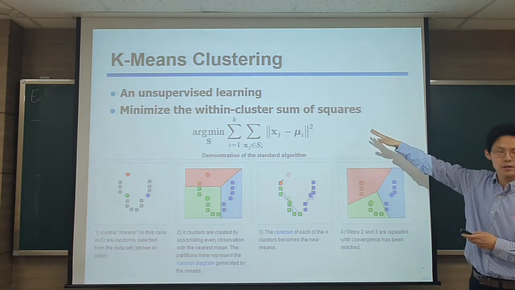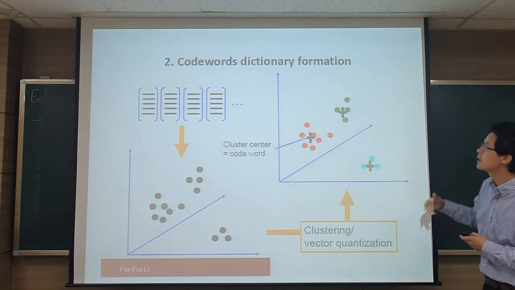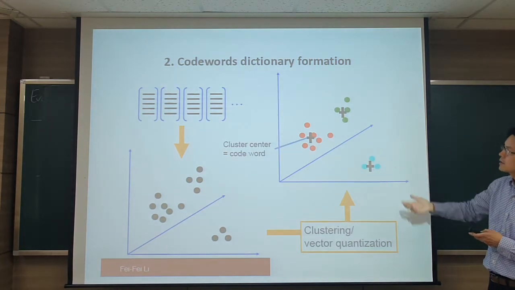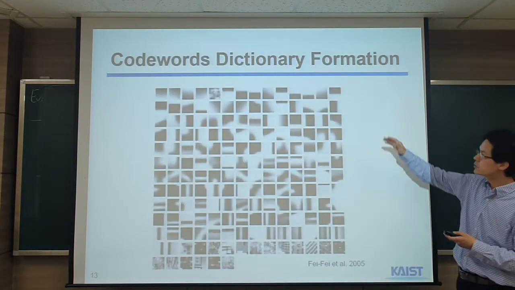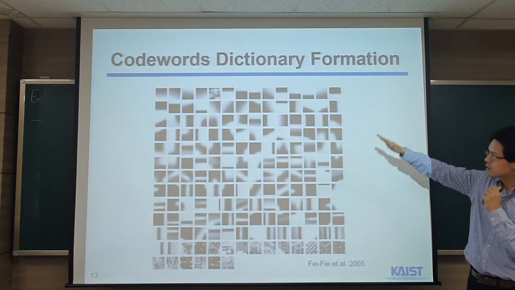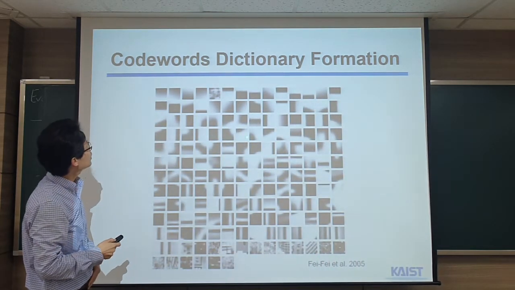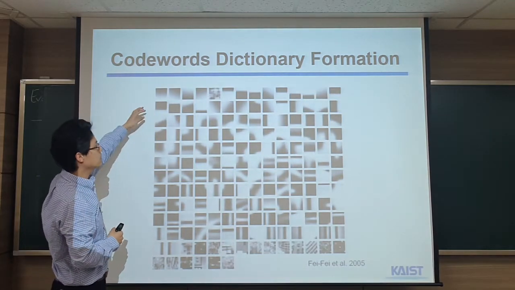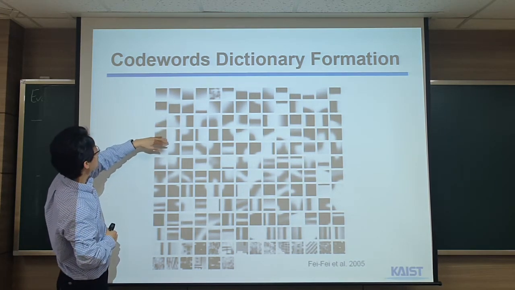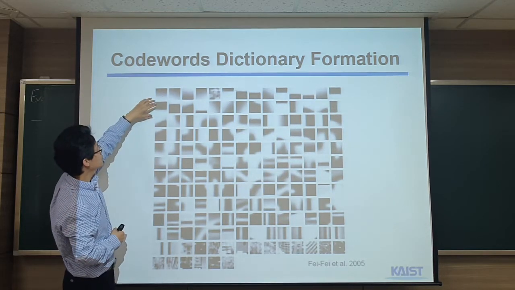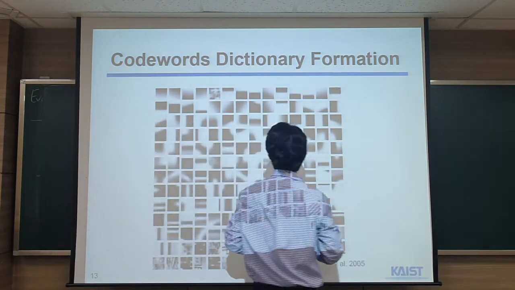And then you can also apply this k-means clustering for computing the visual words. Of course, there could be many other directions to define this dictionary, but this is one of the very simple ways of defining visual words. If we apply this technique to natural images, then these are some examples of the computed dictionary, right? Some of the image patches seem very simple. In this case, the color changes from top to bottom, right? Or here, just one edge. If you look here, this patch is rotated to there, right? It contains only one edge, but some others have more information.